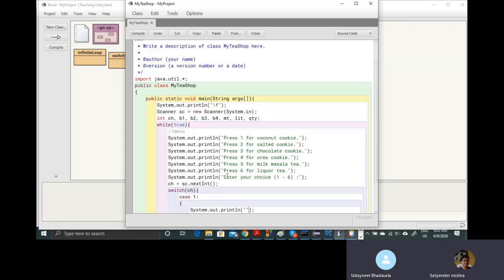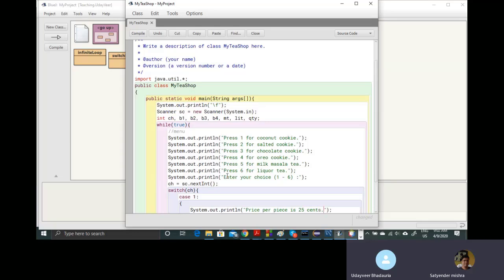You can write here the price of the cookie, right? Price per piece. Price per piece is say 25 cents.